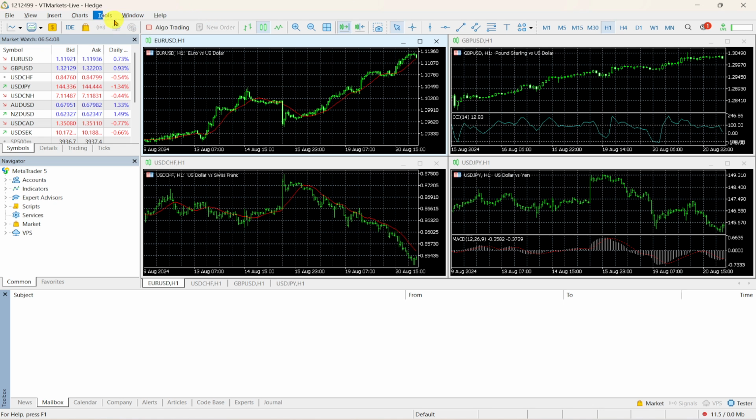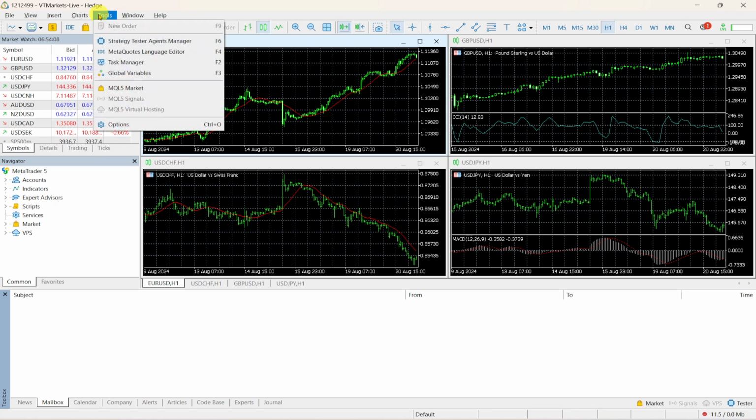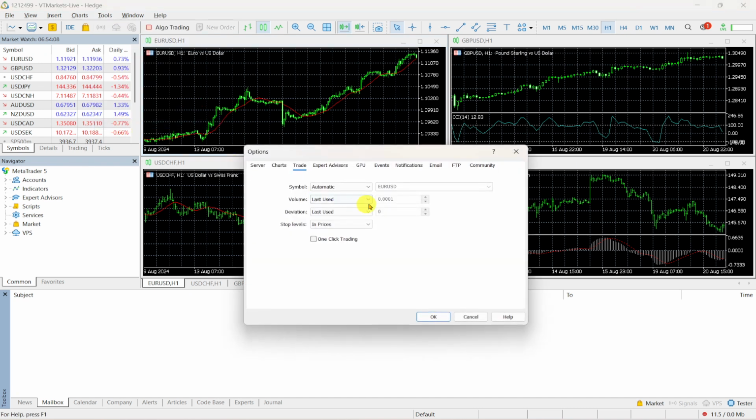Next, look at the top area of the app and click on the option menu. This is where MT5 keeps several platform settings that affect how trades are placed and managed. Opening this menu is important because the Trading Disabled issue can sometimes happen when a required trading permission has not been turned on yet. After that, find the checkbox for one-click trading and click it to enable the feature.